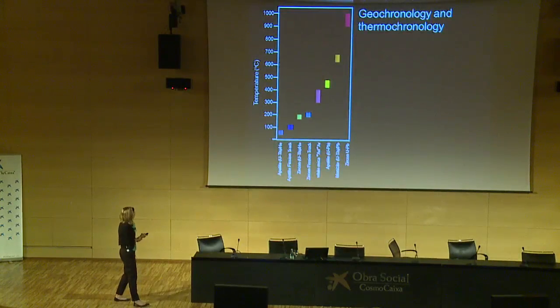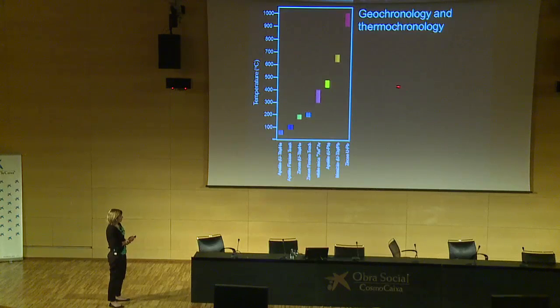So now I'm going to shift and look at some new data that we just published, and I'm going to show you geochronology and thermochronology from the Kailas formation. And I'm going to concentrate on the apatite fission track thermochronology system, which gives you basically ages representing cooling through closure temperatures around 120 degrees C. And then I'm also going to look at some geochronological data, zircon uranium-lead geochronology and argon-argon on phlogopite, mostly to determine the depositional age of the deposits.